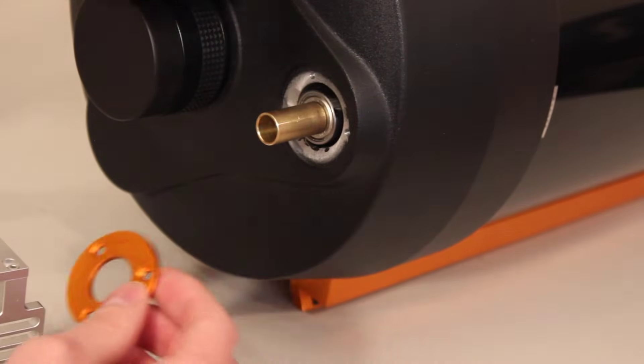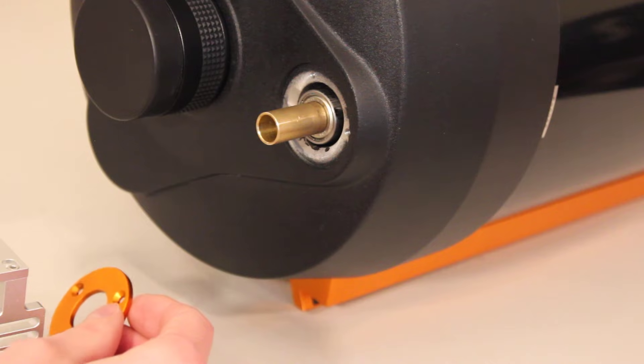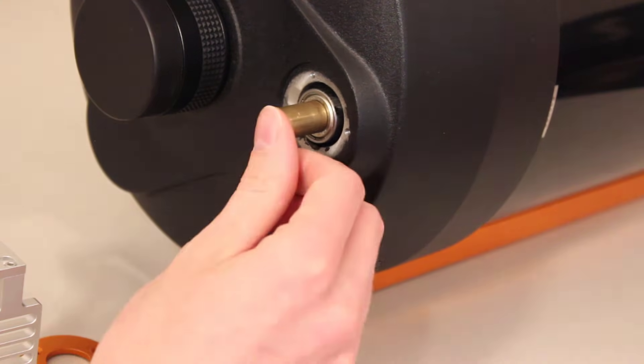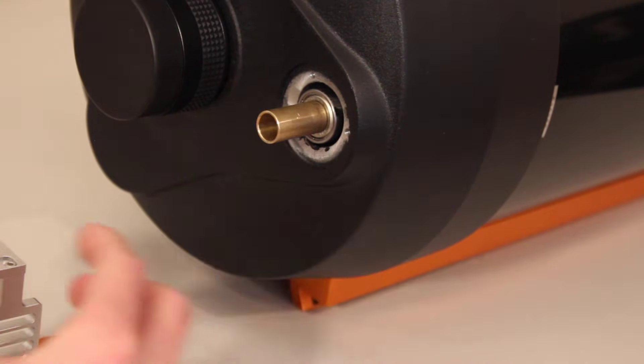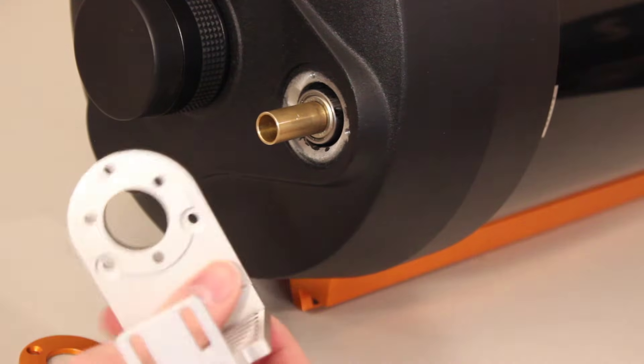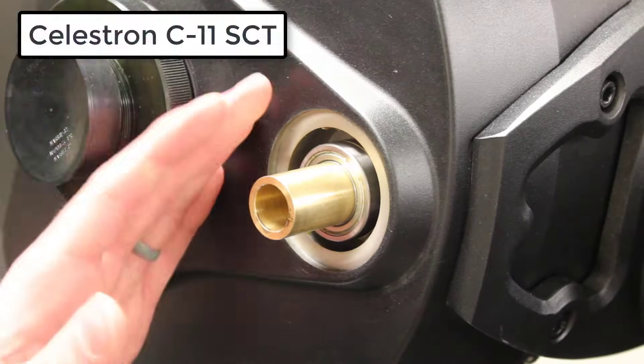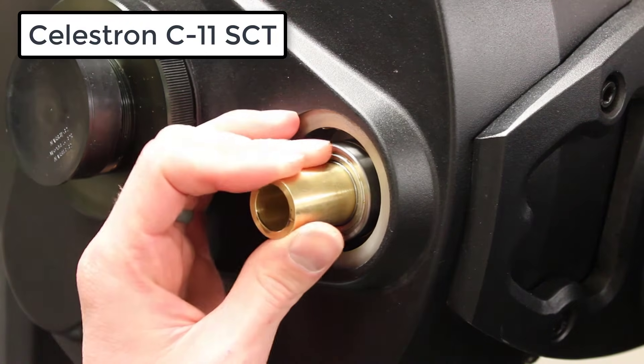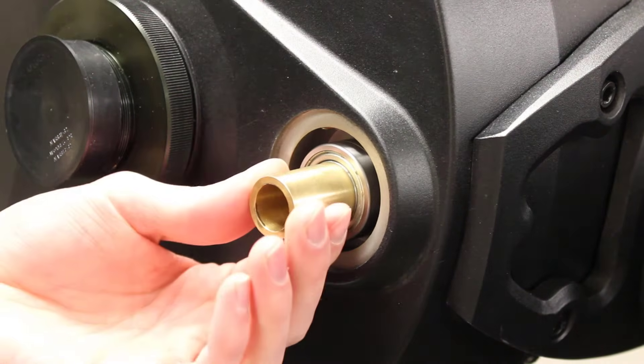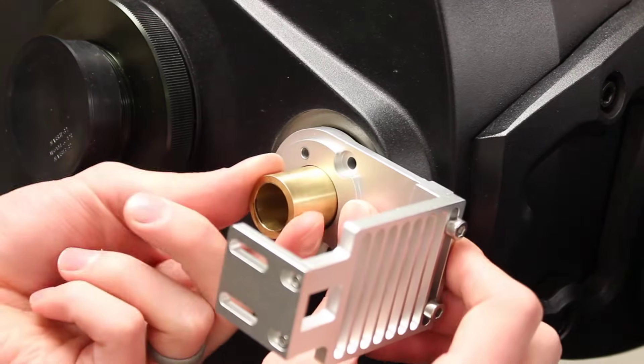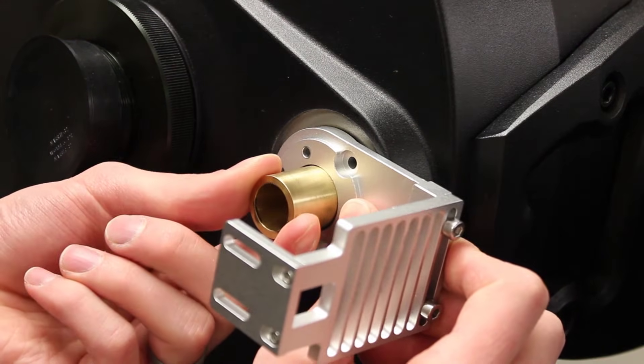The same is true of the 11-inch and 14-inch Schmidt-Cassegrain install. The focuser on the 11-inch and 14-inch is bigger. But it's for a separate reason, which I'm going to show you right now. Notice for the 11-inch Schmidt-Cassegrain, the focuser shaft's a lot bigger, or the same goes for the 14-inch. If I stick this bracket over the top, it's going to hold everything in, which it should.